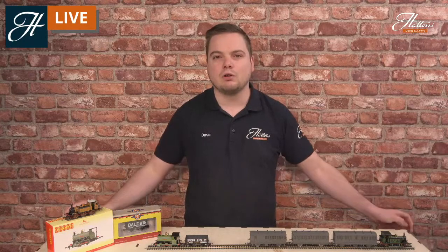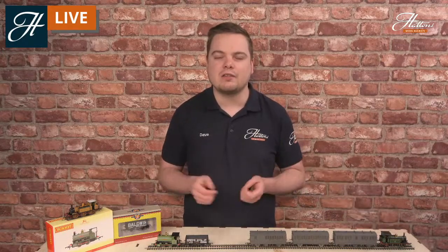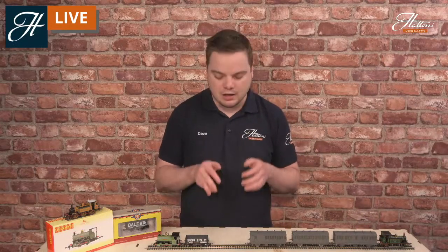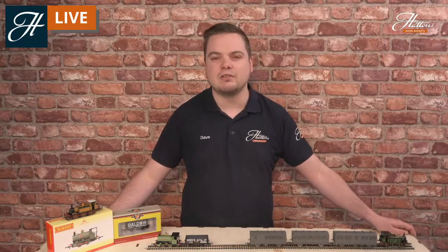To make a brief mention of track - you can of course use Peco's bullhead range, which is a fully traditional method of track building seen a lot more often in the Edwardian era than the later flat bottom style. The flat bottom rail style is what's used on Hornby and Peco set track as well as the Code 100 Streamline range, but if you're really wanting to go for full authenticity you can use the bullhead range, which is an increasing range from Peco with more and more parts being added as the years go on.